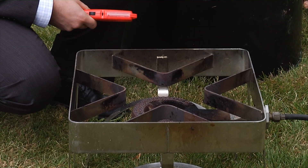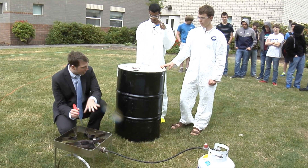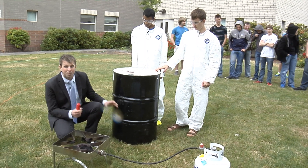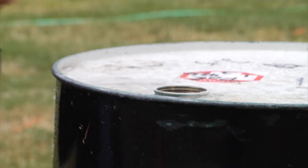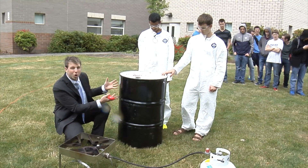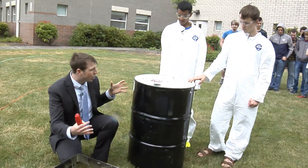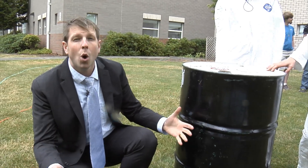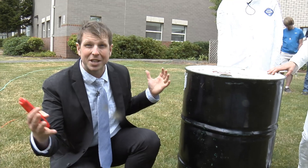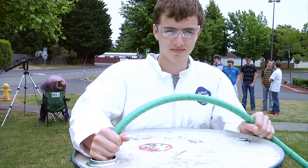What's going to happen is we're going to put a small amount of water in the bottom of the barrel and place the barrel on top of the burner. When we turn the burner on, we're going to create a whole bunch of water vapor in the barrel. Much like with the smaller Coke can, all of the air molecules in this barrel will escape through the top hole. We're going to take this can and cool it rapidly, which means all the air that got pushed out is going to want to get back in. But it can't all get back in at once, so we have non-equilibrium — and the air pressure of the planet Earth is going to collapse the can.